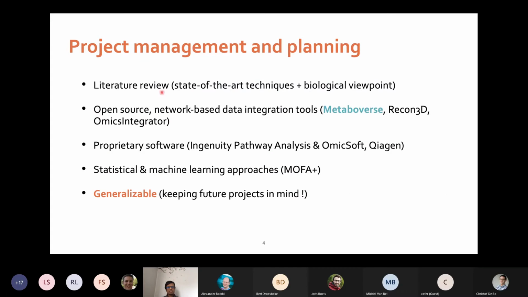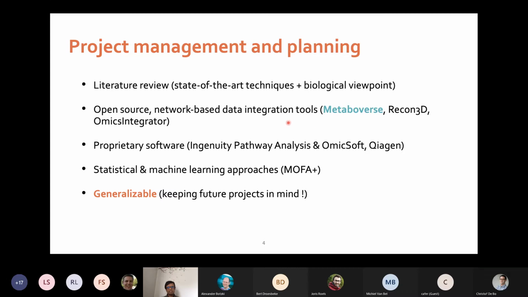Of course, when I started the project, as we all do, it started with a literature review. I wanted to check what are the state-of-the-art techniques, which kind of techniques can answer or are better at answering different biological questions. And then I also started investigating different open source as well as proprietary pathway-based analysis software. So these are a few names.